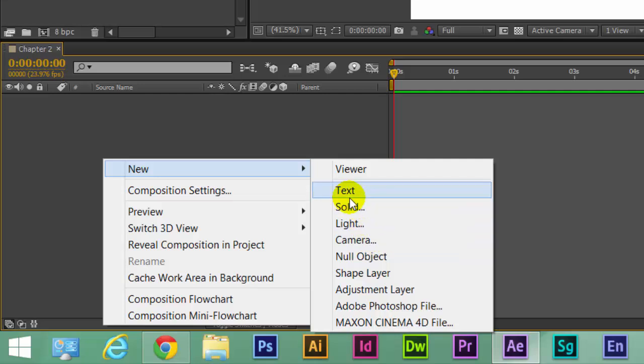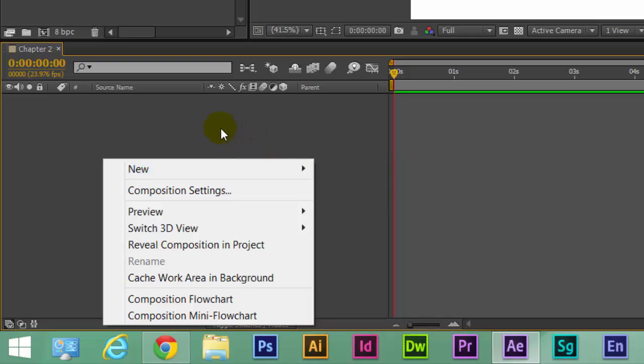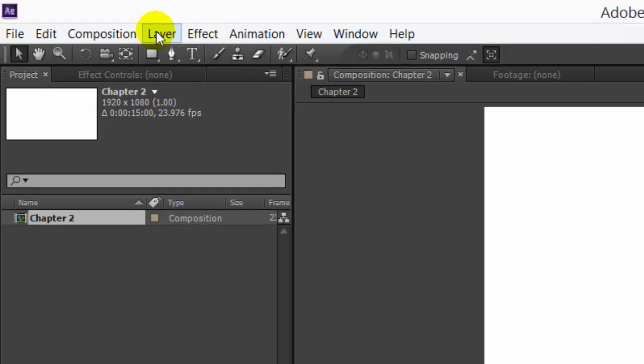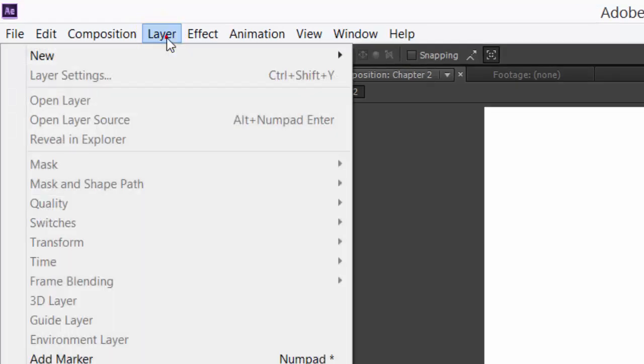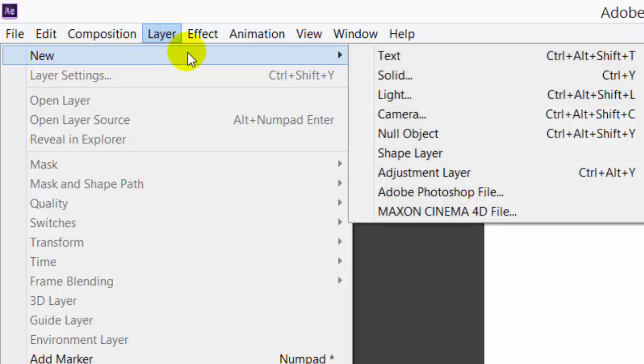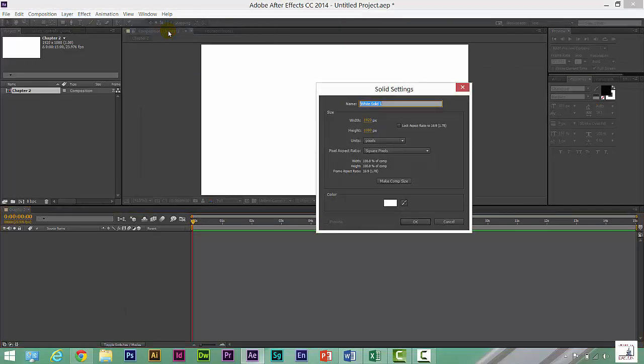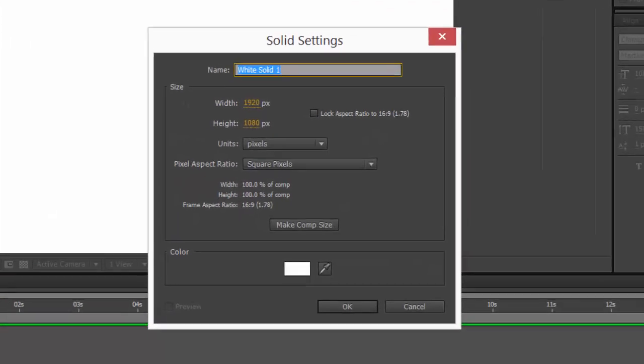So before we get into text, I'm going to create a solid background, but instead of doing it from right here where I showed you with right clicking within the timeline panel, I'm going to go up to our menu application right up here, and we notice that there's our layer. And if we drop down, we are going to see the new. And if we go over, we're going to see same options. Okay, so we've got our text, solid, and all these layers. And again, get in the habit of looking, because most likely in a project you might create a few different solids and text. So it's good to know the keyboard shortcut. So Control Y would be that. But I'm just going to go ahead and click, and we're going to create our solid layer.